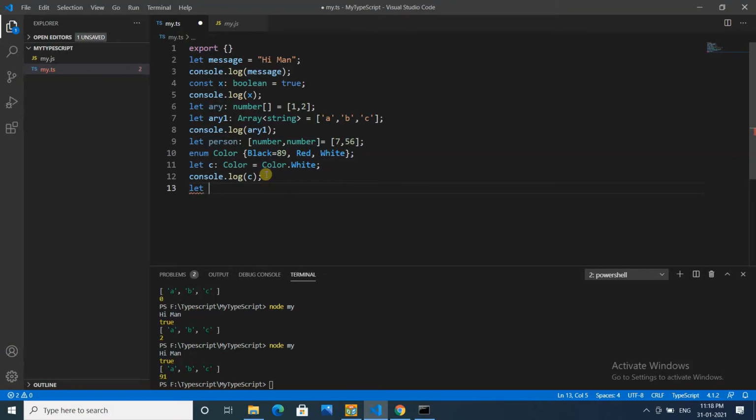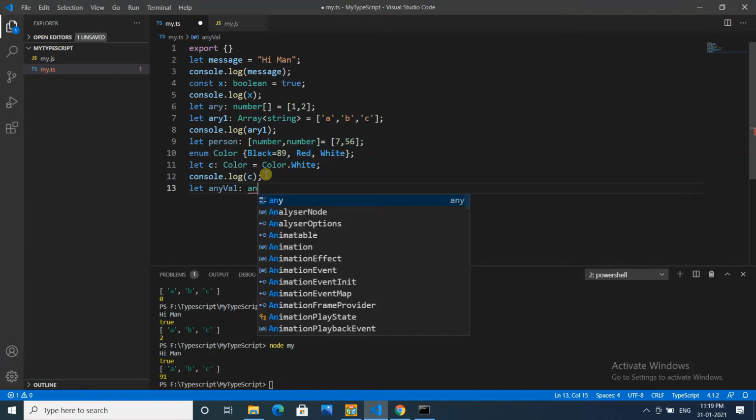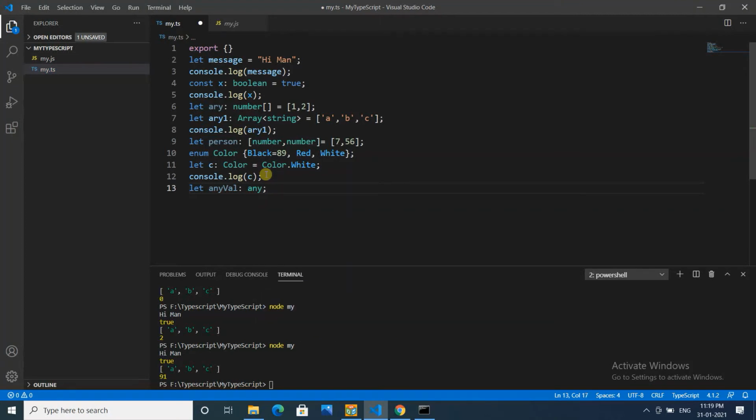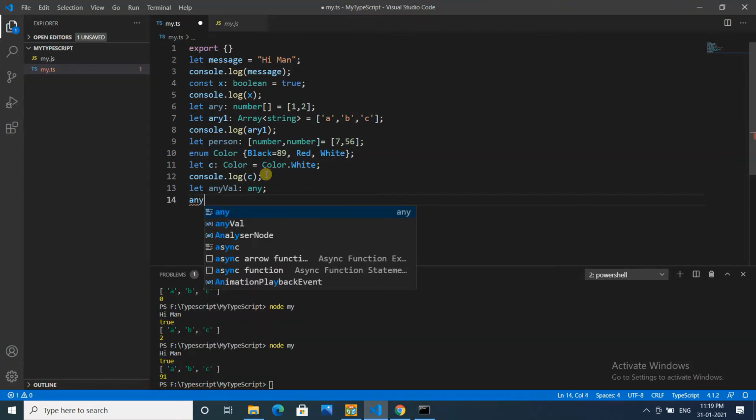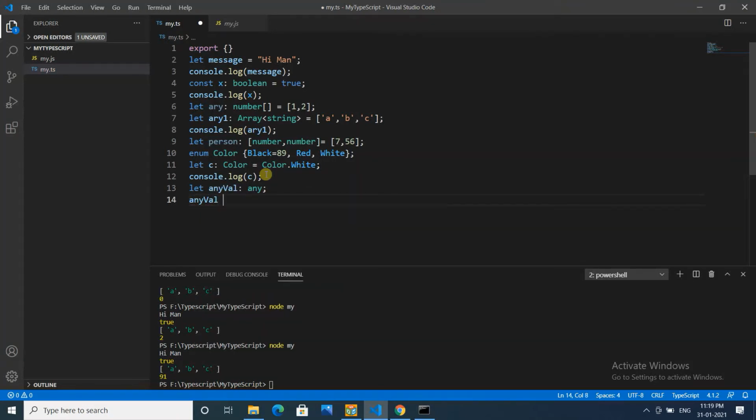Let any val, I don't know what value it can hold, so I can just declare like this. That means in future any val can be assigned with a number, any val can be assigned with a string, or can be assigned with a boolean value.